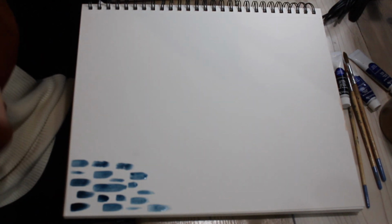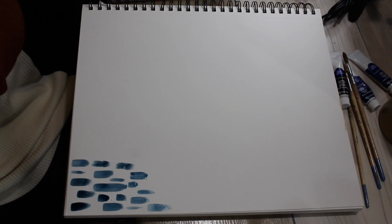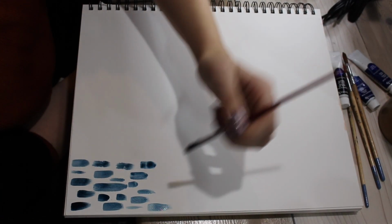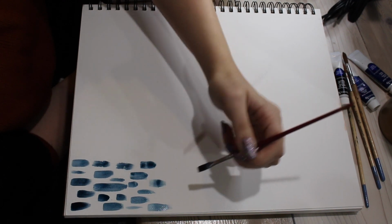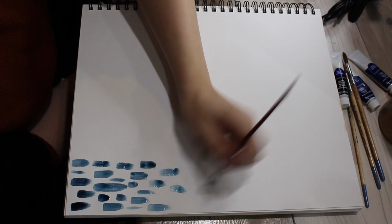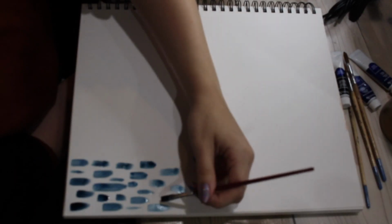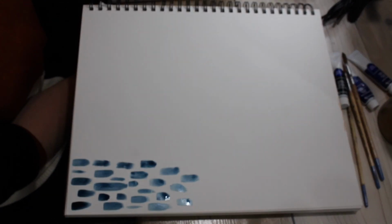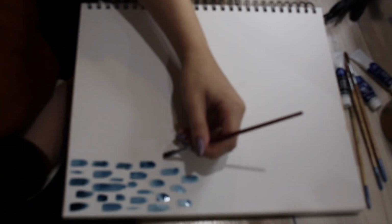And I think the more confidently you paint, the nicer it looks. You don't have to be a great painter to do this. Obviously, I'm pretty much just taking my brush, pushing down and going up, but this isn't like a skill, you know? This is literally just the simplest of artworks.